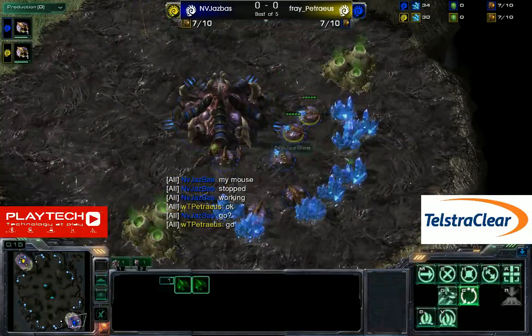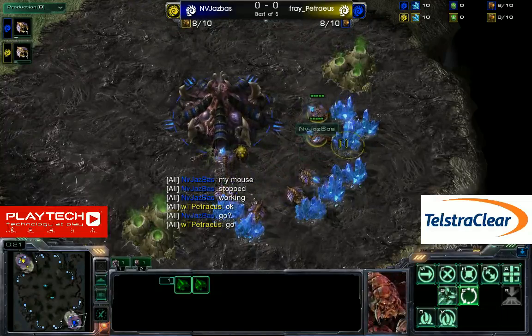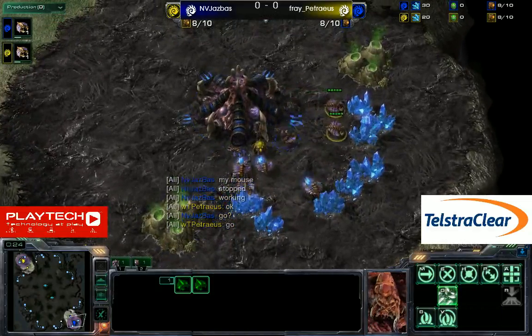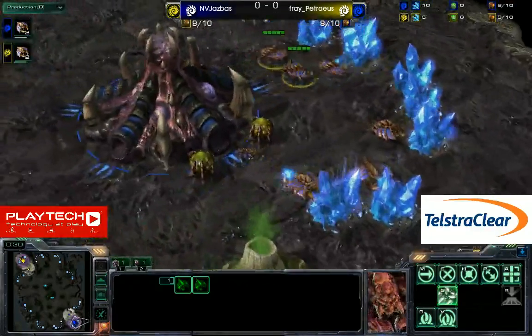So, on the bottom right-hand side, as our Blue Zerg player, he's down one game at the moment, but of course we'll see how well he can go in this one. Of course, he's a fantastic player. It is NVJazbas.